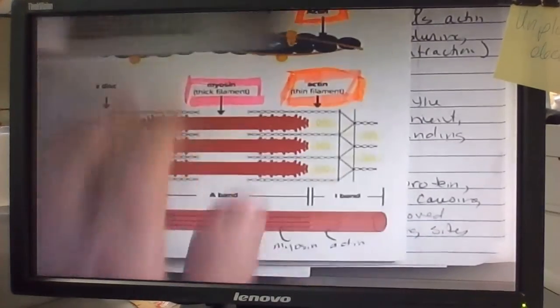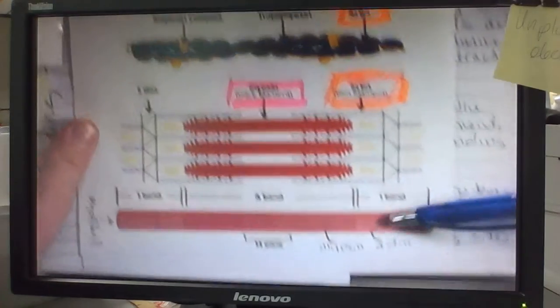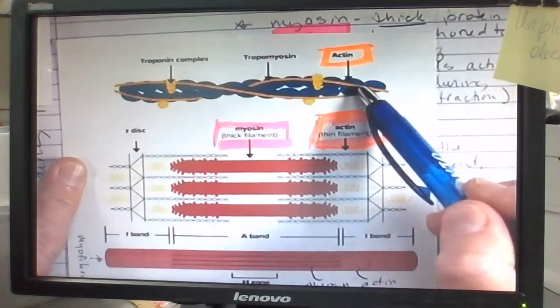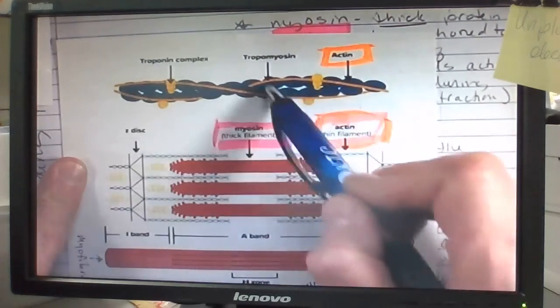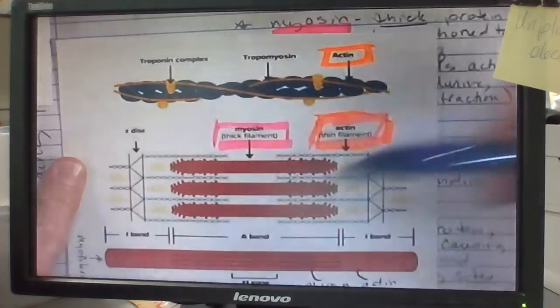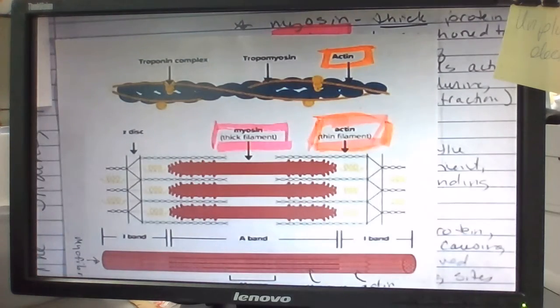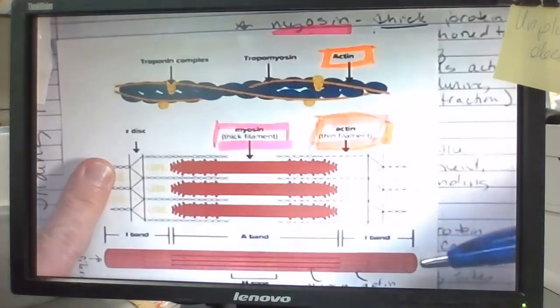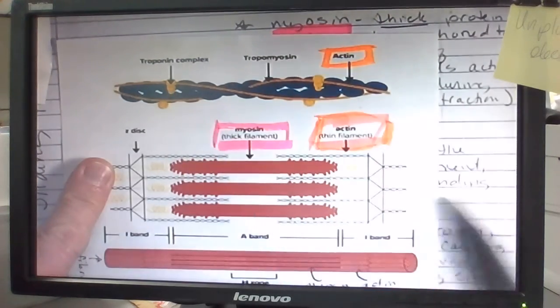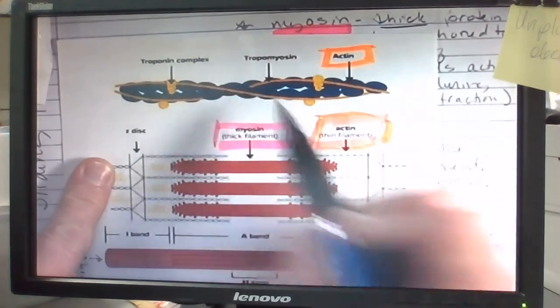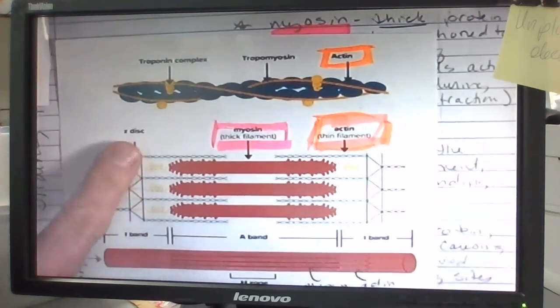All right, so looking at this picture right here, troponin complex, tropomyosin is the little fiber, actin is the blue twisty fiber. So when calcium is inputted into the system, when your brain says, hey, we need a muscle contraction, calcium is going to be released, and it's going to bond to these sites right here. When it bonds to these sites, you can even kind of see in this picture, we've got these little dots right there. Those would represent our myosin bonding sites.